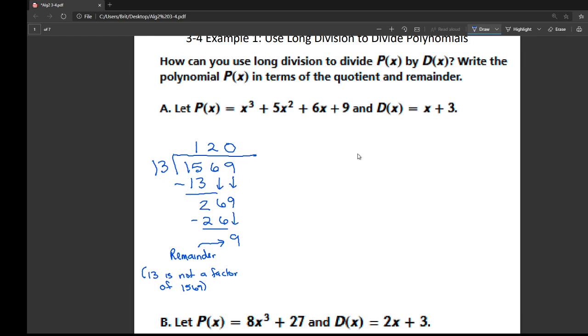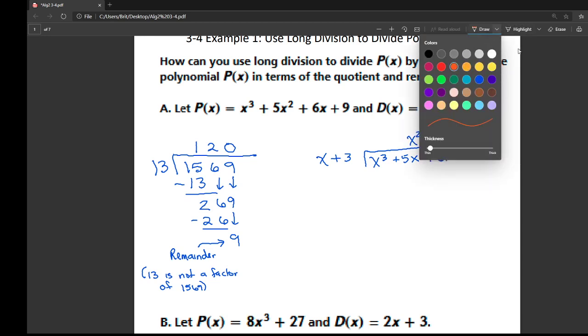So now you're going to see that when I go to do polynomial division here, I'm actually going to follow the same steps. So let's check it out. When I do polynomial division, I just look at the x and the first term that's there. So what do I have to multiply x by to make it look like x cubed? Well, that would be x squared.